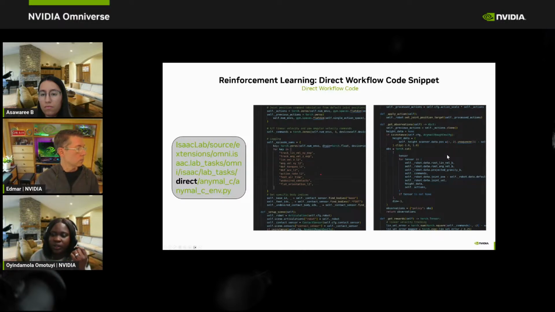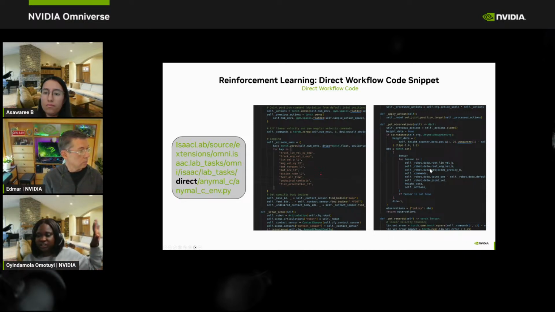So in this case, we said we're looking at the base velocity, the linear velocity, angular velocity, the projected gravity, the commanded target XYZ position. We have the relative joint position, joint velocity, the height information, the last action. So basically what we saw in the example is what we actually have coded right up here. That's for the observation. And then of course for the action, we have the set joint position target. And that's what we have coded up here. So everything in direct workflow is in a single file and they are all implemented by a single class, and you have to implement your own function to be able to get all of those things.